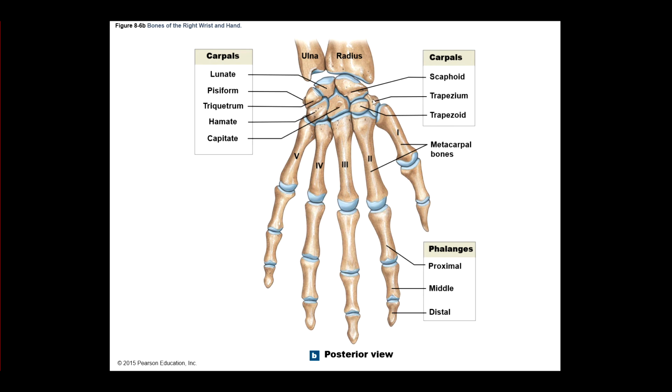Going also from the thumb to the pinky side, trapezium, that's articulating with the thumb here, trapezium, trapezoid, capitate, and then the hamate. So those are our 8 carpal bones. The bones that form the palm of our hand are known as the metacarpals. So all of these bones are the metacarpals, right? So there's one in the thumb, one in the pointer, the middle finger, one in the ring finger, and then one in the pinky finger.